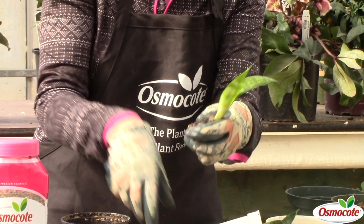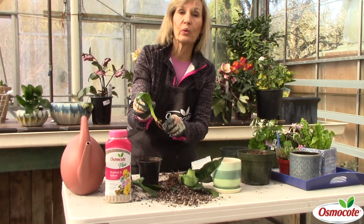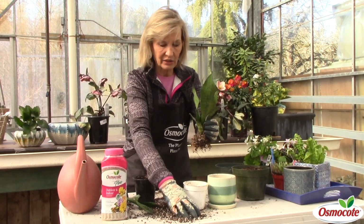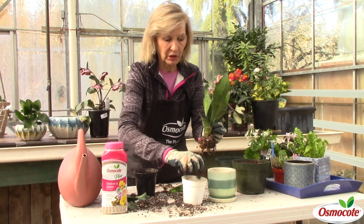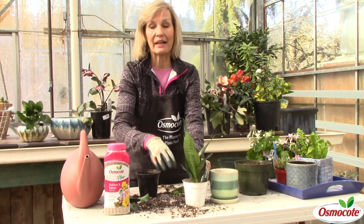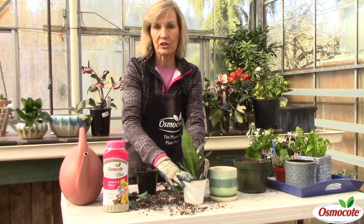Now, don't freak out if you have just a little bit of roots on this baby. This is still going to root. Now, the mother plant can go right back in the same pot she was in. But since we did do a little bit of a stress on her, when I put her back in this other pot, I'm going to give her some slow-release plant food. This Osmocote here. I'll sprinkle that on top of the soil.